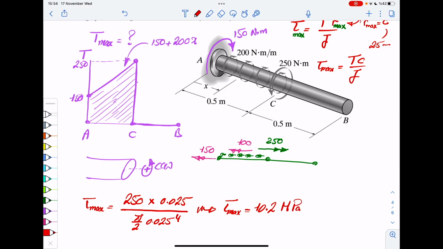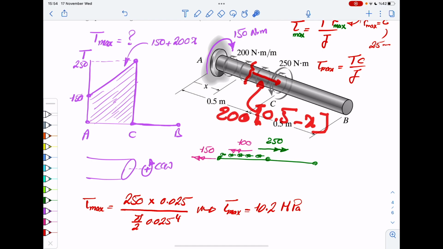All right? Before I jump to the next part, I want to also mention this to you, that the fact that I cut it from the left-hand side is just a matter of convenience. You could have done the same thing here. So you could have cut it from the right-hand side. Now, if you did that, this distance is 0.5 minus x. Okay, it's not x, which you can then multiply by 200.